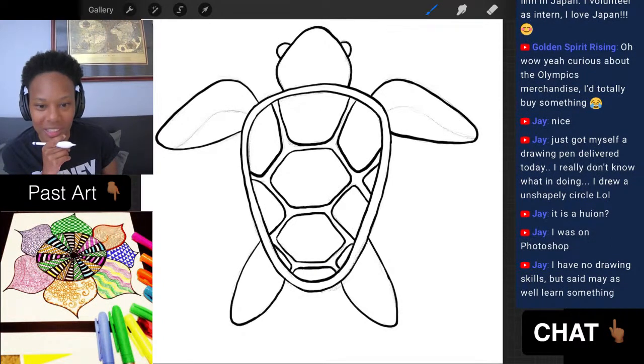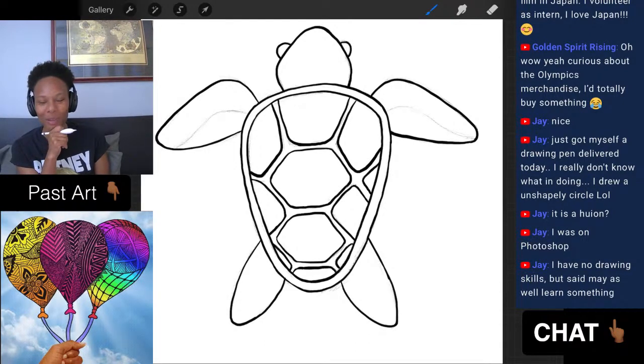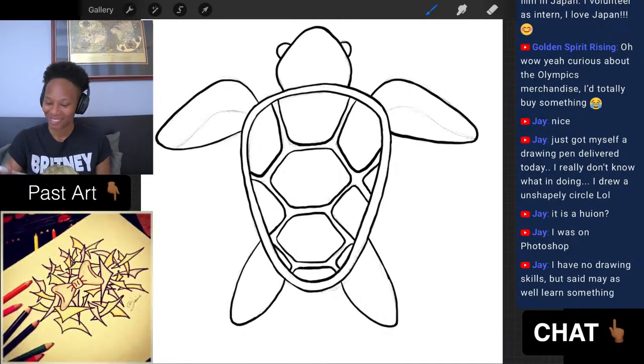See, I have no drawing skills, but said may as well learn something. Yeah, do it, definitely. Every skill is learnable, and what's great about art is there is no getting it wrong. It's just putting lines on paper, or I guess in this case, putting pixels in a digital space. But yeah, have fun with it. I think that's the most important thing with art is just having fun.